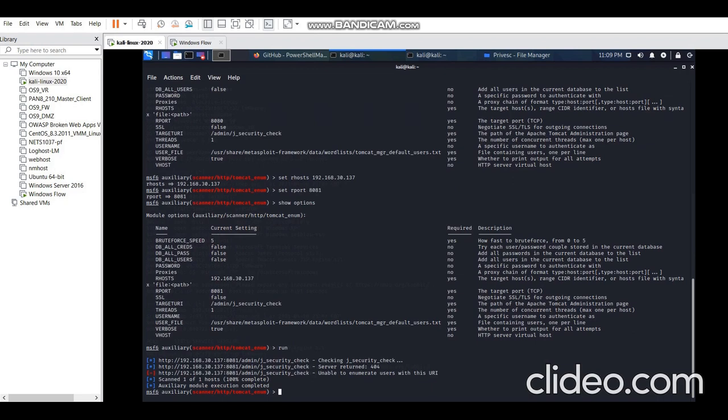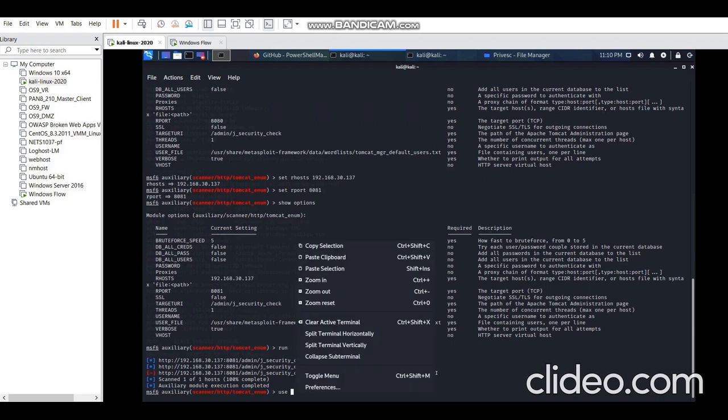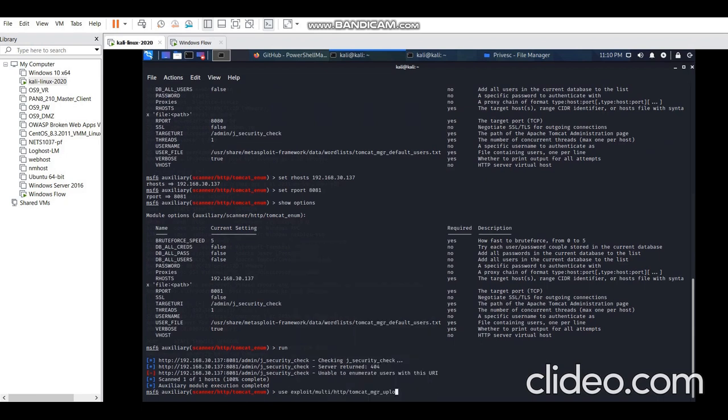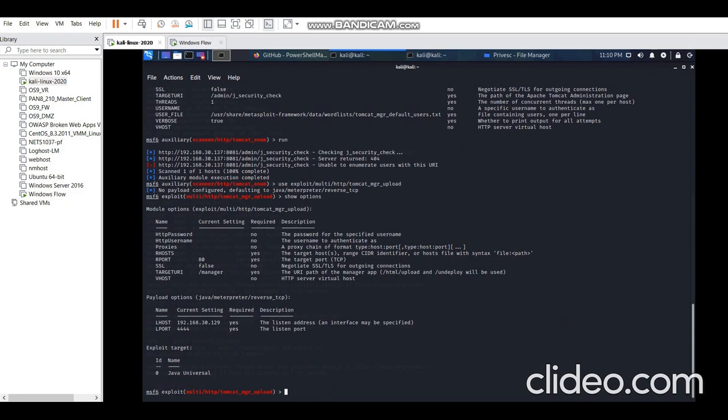So for that we need to go into the exploit, and now we can see we have set the payload correctly, so we can get into the system.